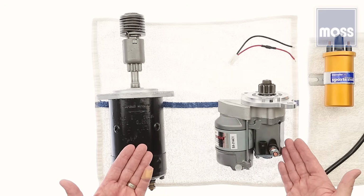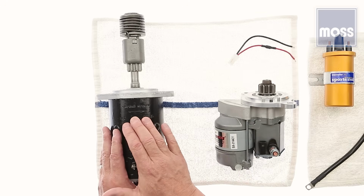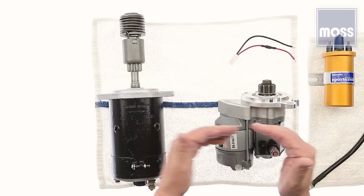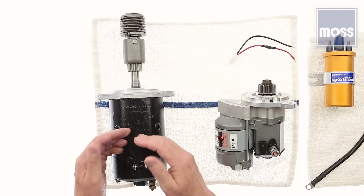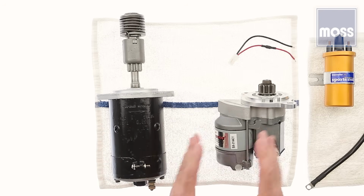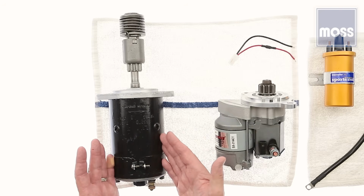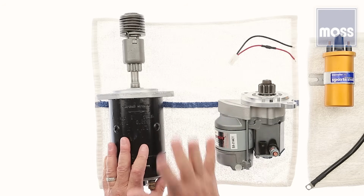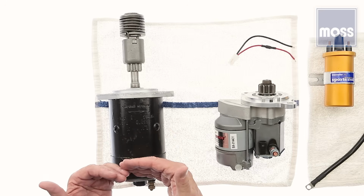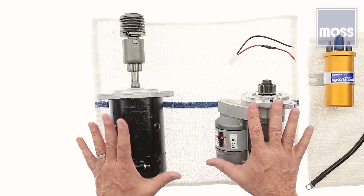What's not to like? Let's talk about installation. The physical act of changing from an old school starter to a high torque starter is like changing a starter has always been. We're going to remove the wires, we're going to remove the bolts, we take it out, we pick the new one, put it in place, we bolt it up, connect the wires up, and that's all there is to it. Now then, the system, it's straightforward. What's killing us is that it's something new, and sometimes things that we don't understand because they're new are intimidating. There's nothing to be intimidated by. This is straightforward. It's easy.